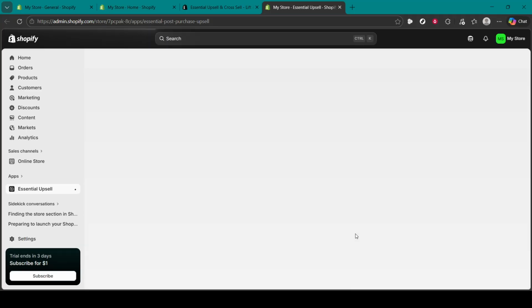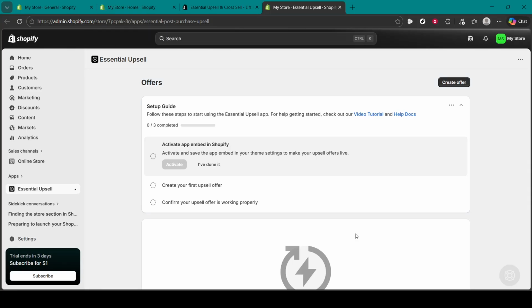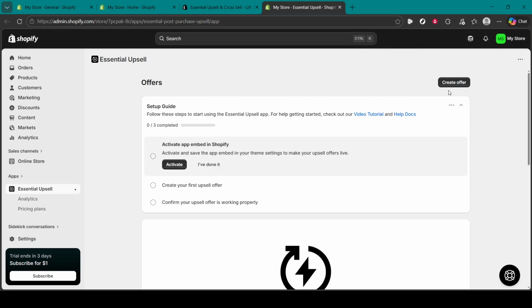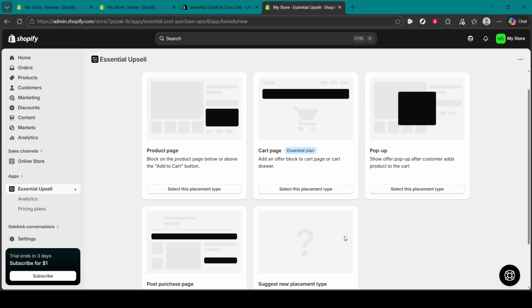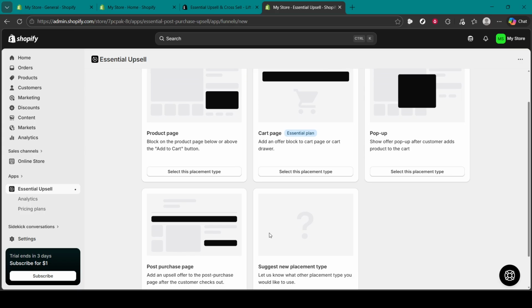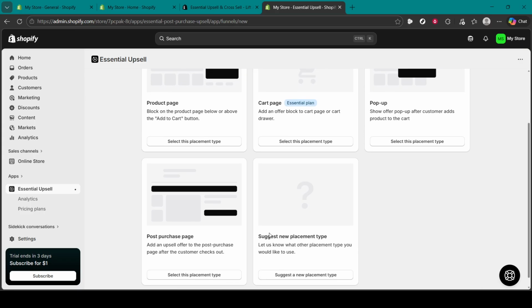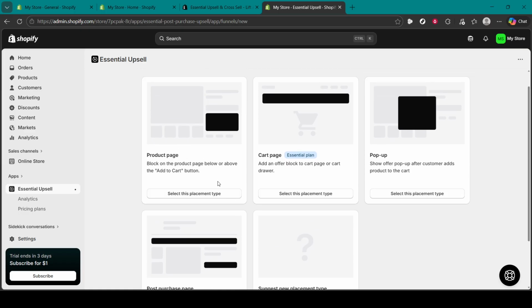Relevance is everything. Pair accessories with main products or offer a larger size or bundle that complements what the customer just bought. Keep pricing straightforward. A small, compelling discount often performs better than a complex deal. If the app lets you add a headline and image, choose copy and visuals that quickly communicate value and match your store's brand voice. Now, fill in the details and get everything ready to go.